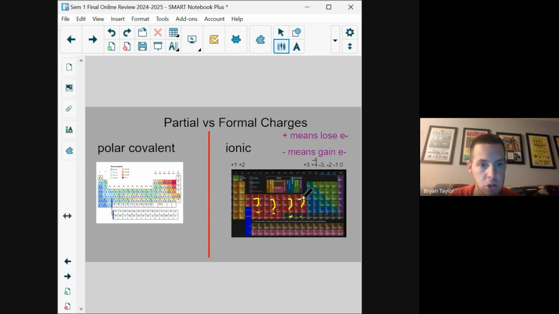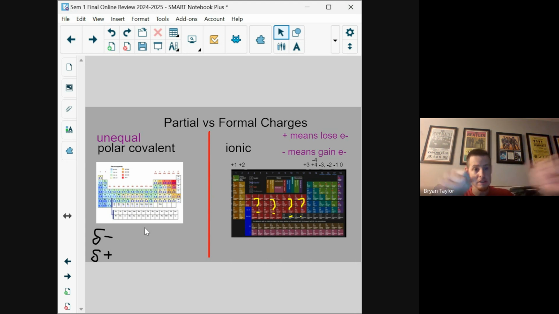So that's literally the formal charges. Whereas partial charges, switching gears, those are from polar covalent. So what these tell you is who's winning. That's really what it's telling you. Because if polar, again, is unequal, which means those electrons in between, those bonds, the electrons are not in the middle. One of the two elements is strong enough to pull them closer. So it's either I'm getting pulled, or I'm doing the pulling.